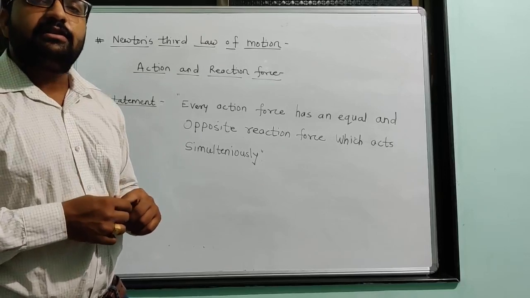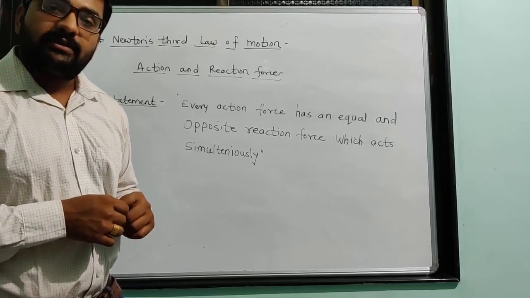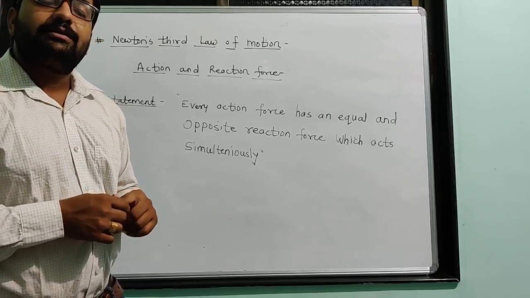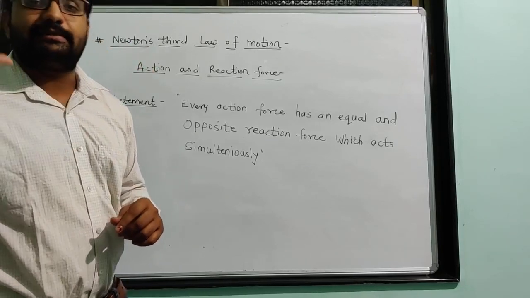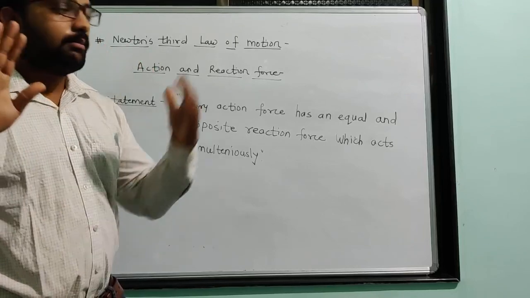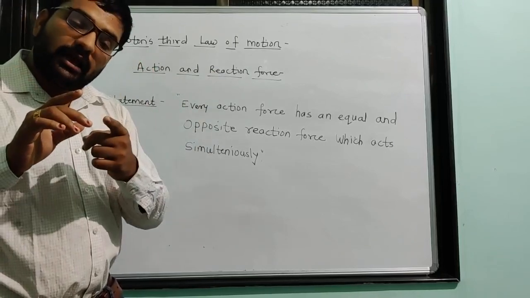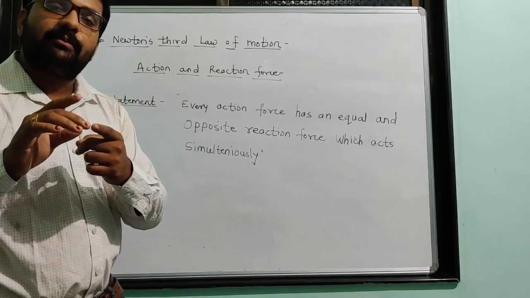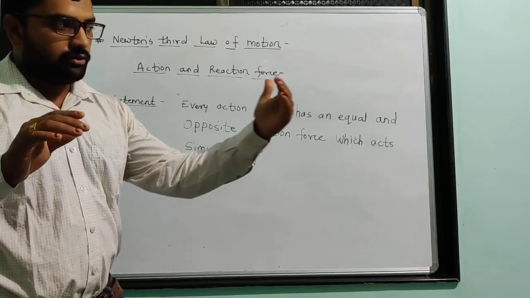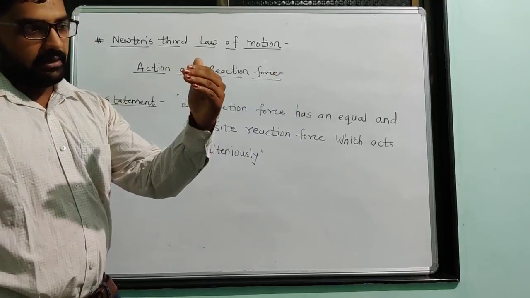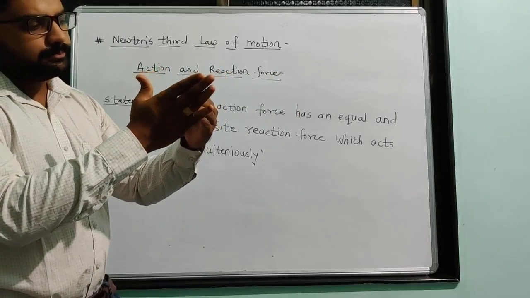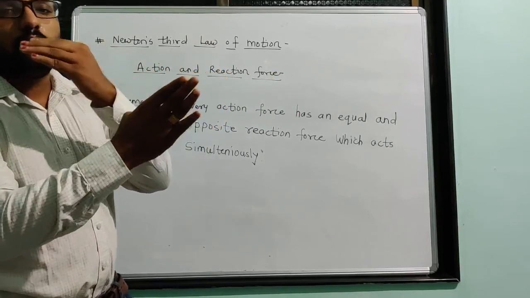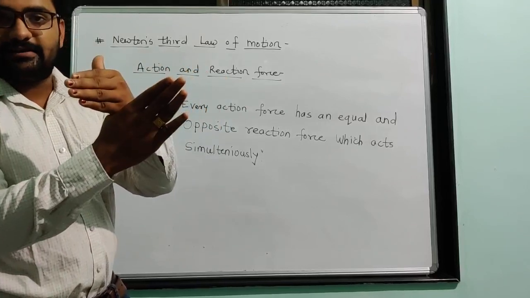As we hit the ball with a bat, what happens? The speed of the bat decreases, because the ball applies an equal and opposite force on the bat. The ball's direction is this, and if we move the bat in this direction, then we resist the ball from going in this direction.